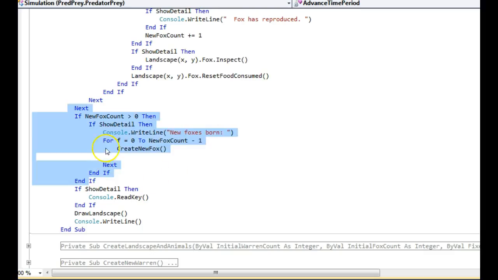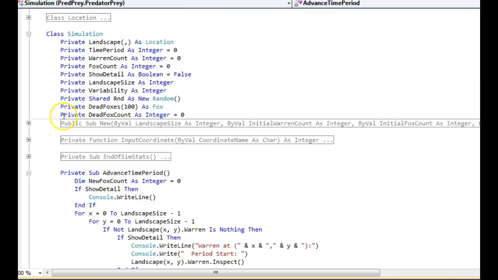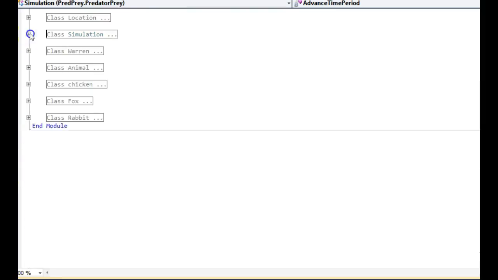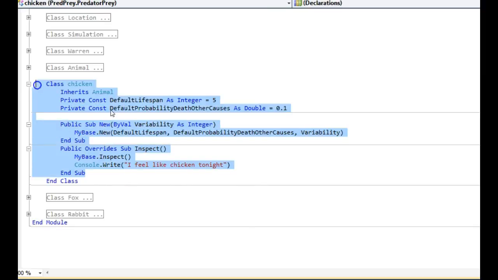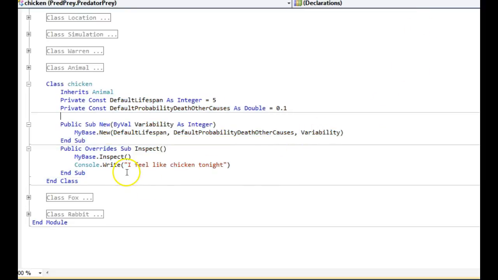and that you are really familiar with it. I'll just show you this new chicken quickly. This will be like the absolute bare bones of what you could do. I was trying to think, literally a couple of donkey properties, and a sub new that doesn't really do anything, and inspect that just has an output. That'd be sort of the bare minimum. Make sure you're comfortable with all of that syntax.